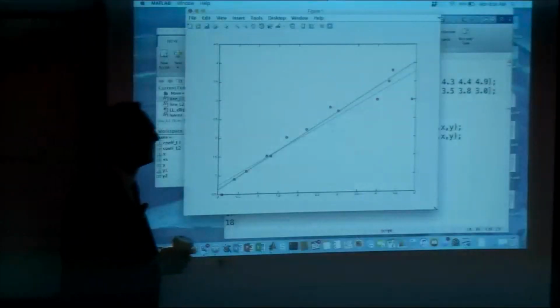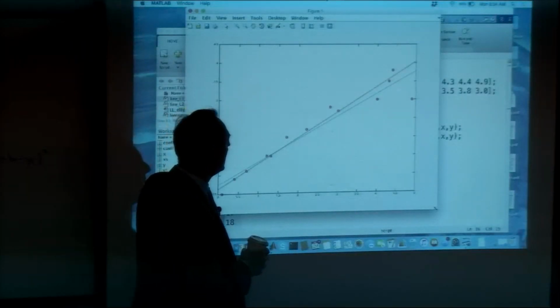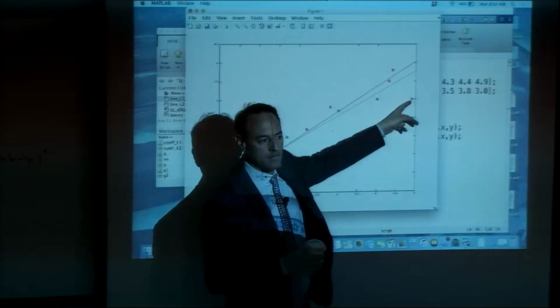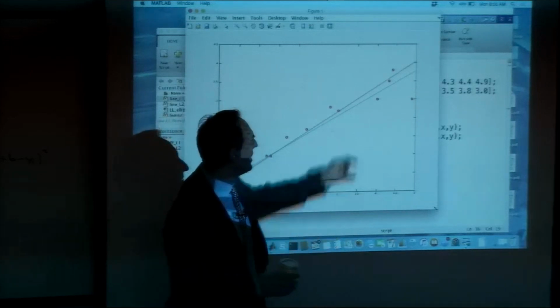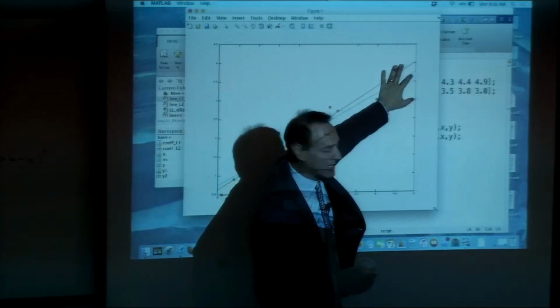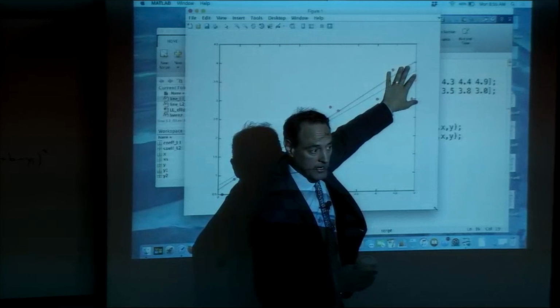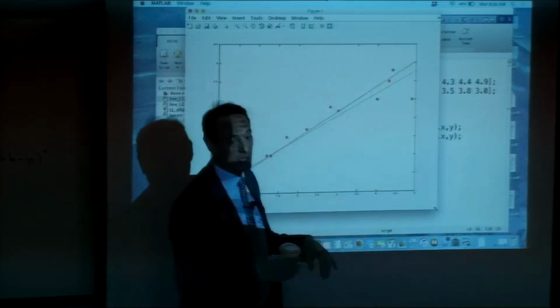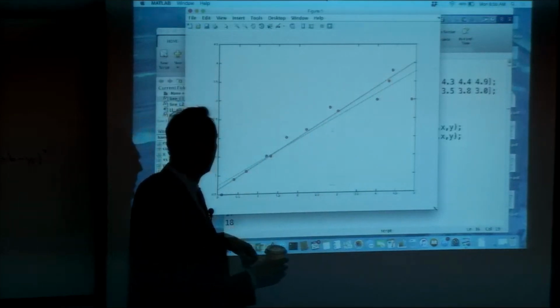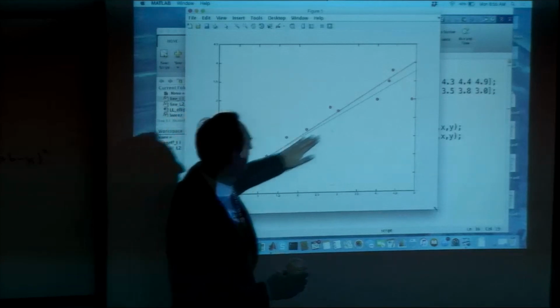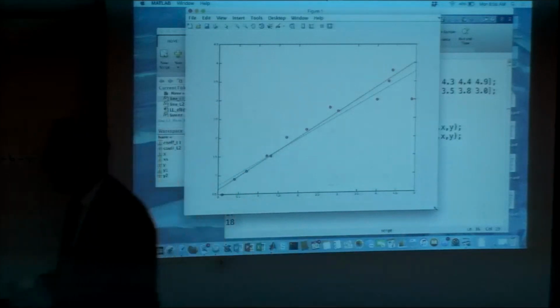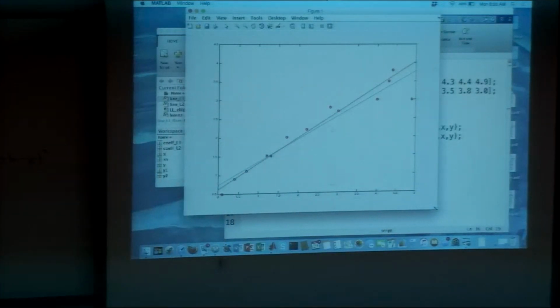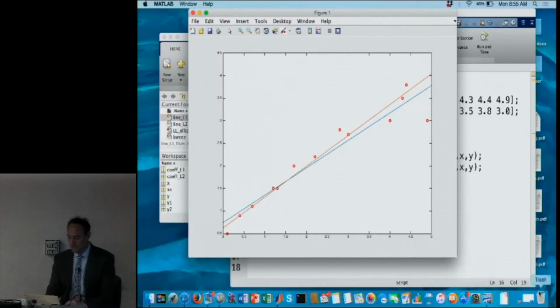I want to highlight the following. What is the difference going on? You see this point over here? That's what's actually tilting that blue down. It's trying to minimize these distances, and it's incurring a lot of penalty from here because I have to take that distance and square it. L2 is trying to minimize these things, so it says, if I can make that a little smaller, that will minimize my score. So it takes this down. The L1 just stays on here, and does not react too much to that. So in this case, you still say, well, big deal. They're not that different. So what's the big deal?